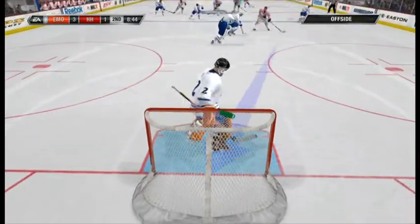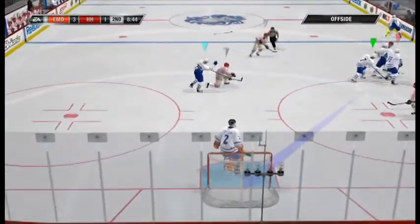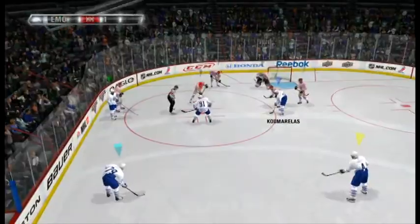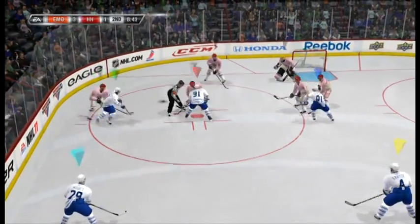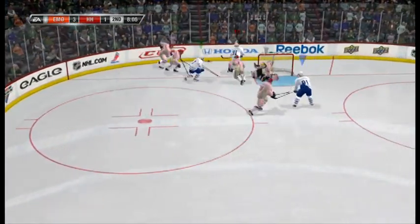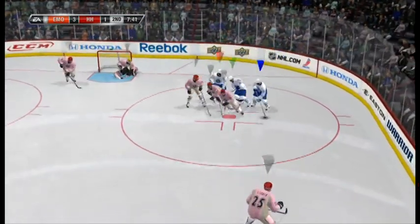Face-off coming up — that whistle's for the offside, Bill. We've got a close game going here; for somebody you'd expect will break out in this one. Whichever one gets back to their rushing style first will have an advantage. These are both rushing teams, as we pointed out earlier in the game. He'll keep the offense rolling here — he finds that loose puck. That's a tough place to try and gain control of the puck being moved along the wall.